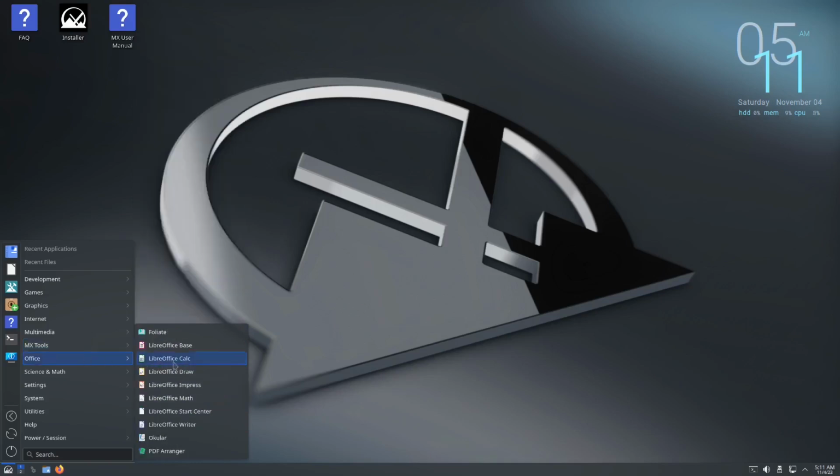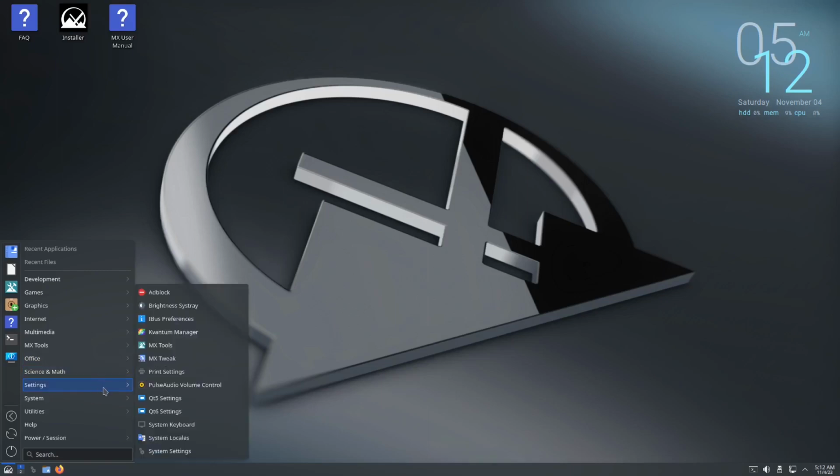How about in Office? This is still the same. We have LibreOffice Base, Calc, Draw, Impress, Math, and of course Writer, plus the Start Center, which is basically what you get when you open it. In math, LibreOffice Math is still the same.